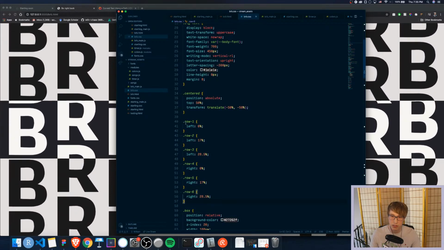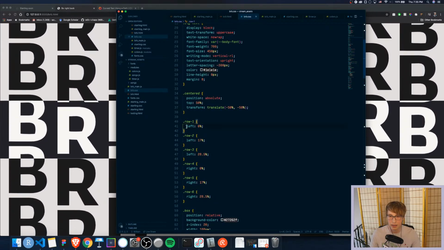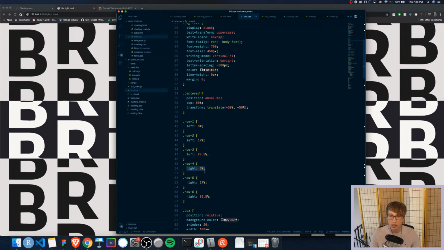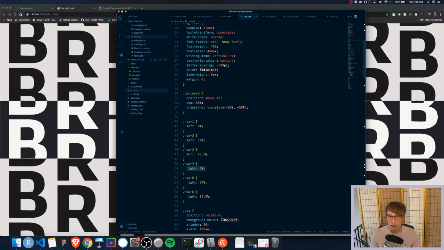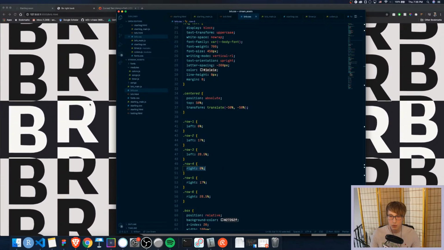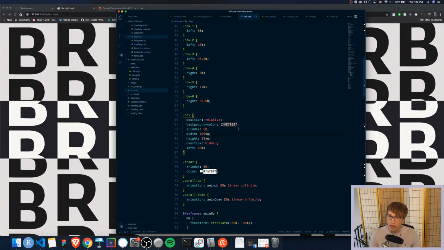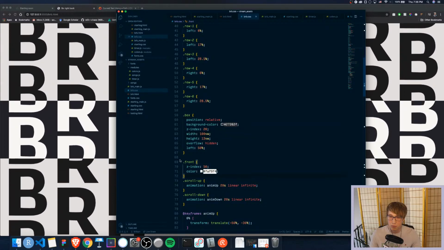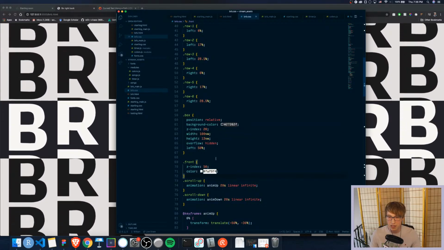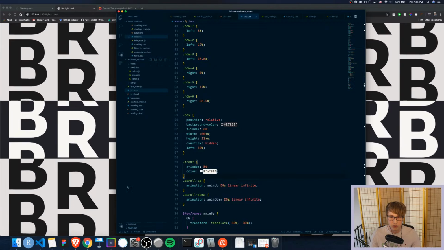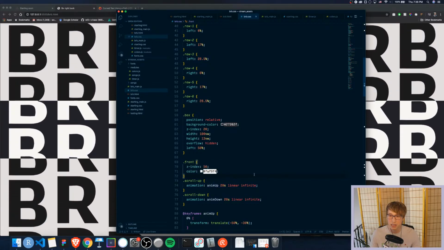So these are all absolutely positioned, so I give it a left or a right percentage, and this is just how I space out these rows. Yeah, and that's pretty much it. This is just some boilerplate stuff. This is just messing with the Z indexes to make sure all this stuff looks proper and correct.